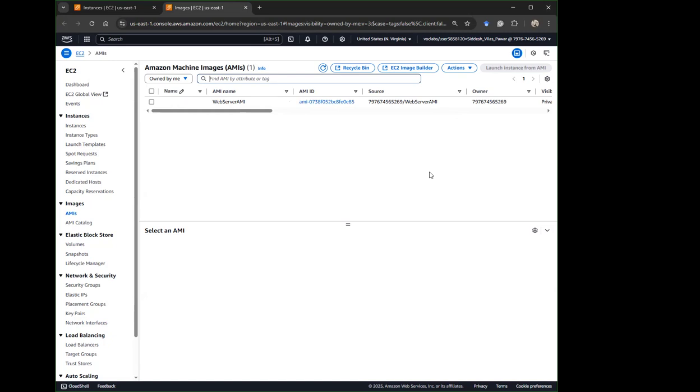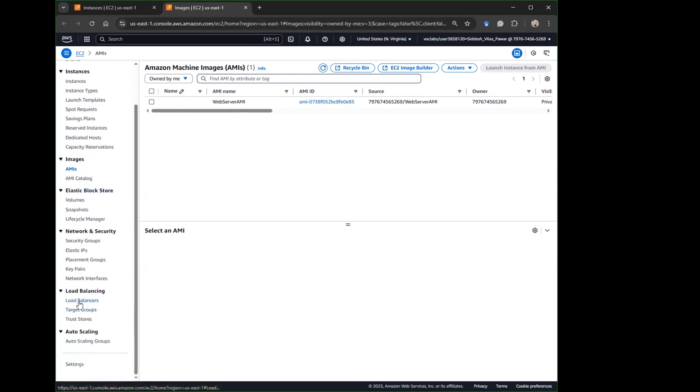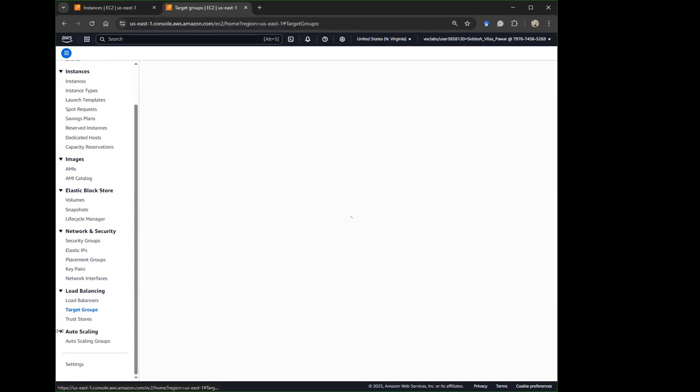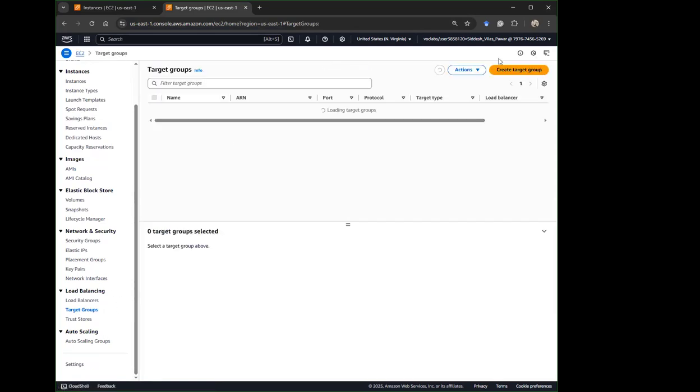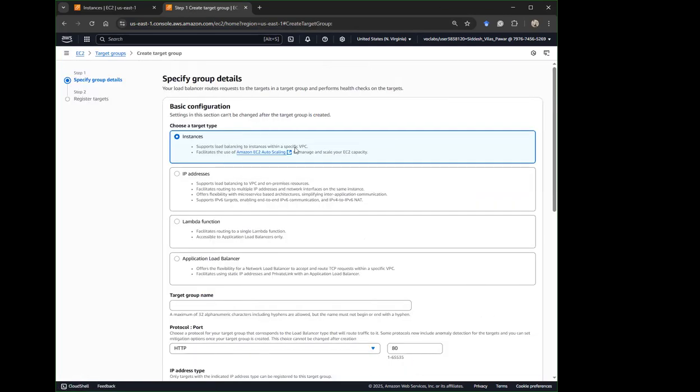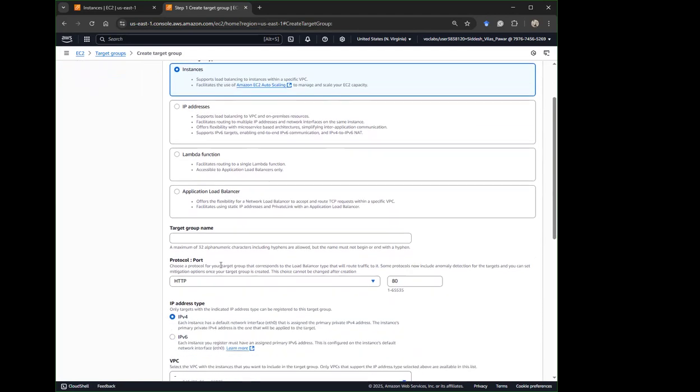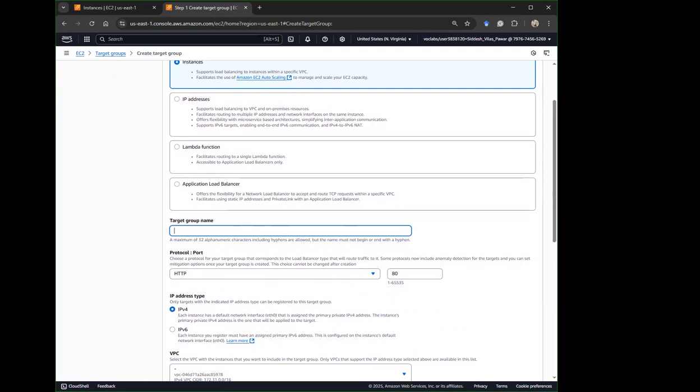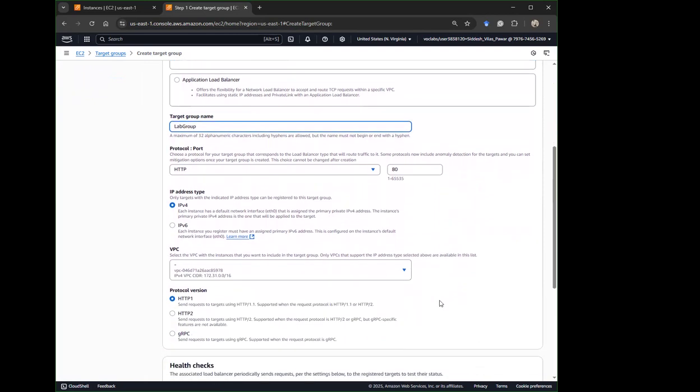Now in the left panel we'll choose load balancer target group. First we'll create a target group, and for that we'll base it on instance. We'll name the target group, let's say, lab group, and then we'll choose next.